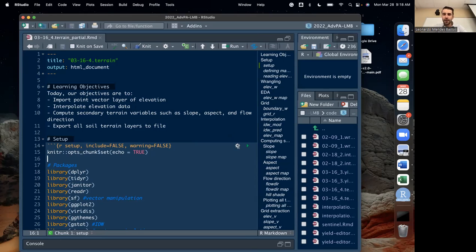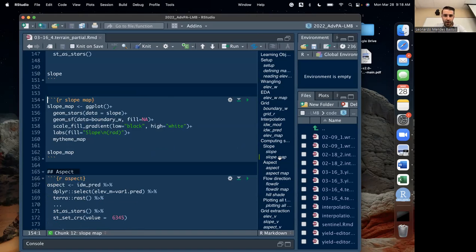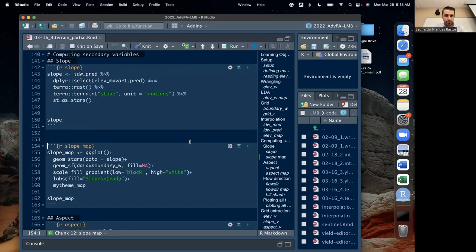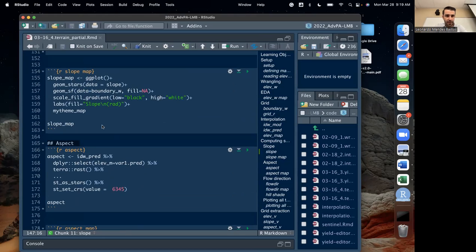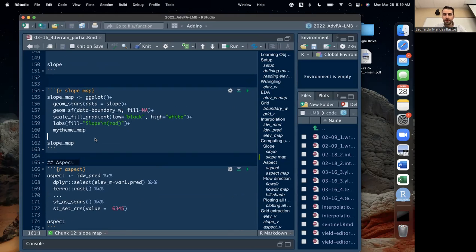Anyways, in our last meeting we went all the way through slope, so we finished pretty much on the slope map. And today we're going to start with aspect.